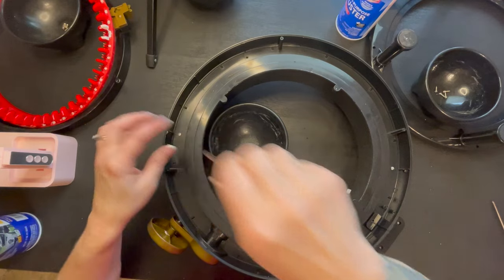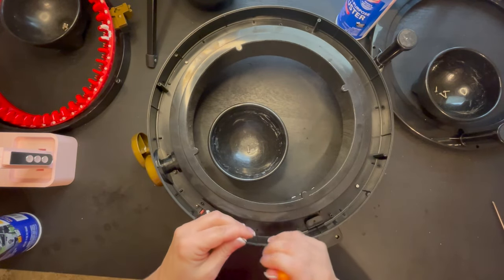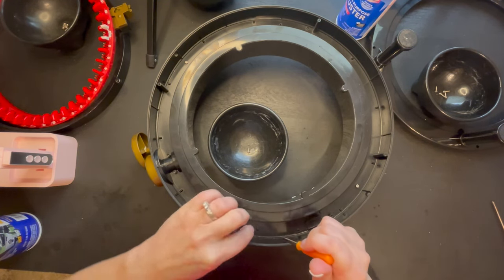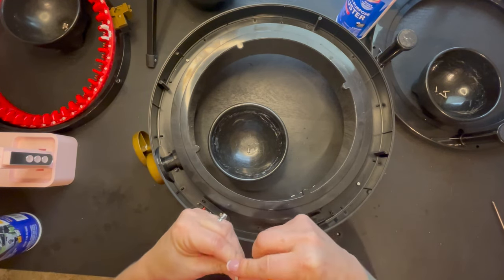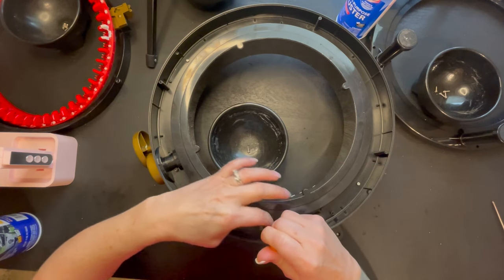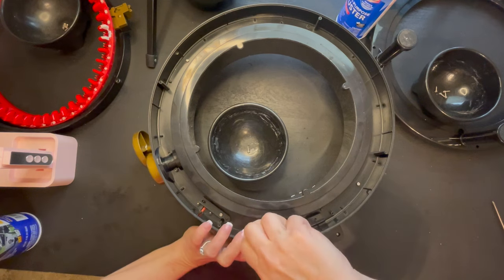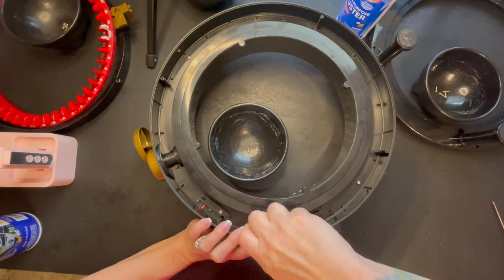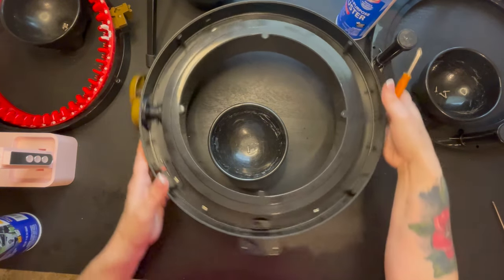Making sure that we don't go too tight at first. Okay, I'll grab this one. Sometimes nails help you, sometimes they hurt you. There we go. And then opposite.